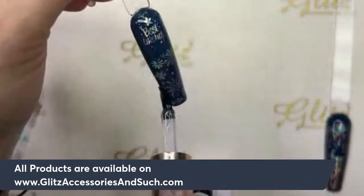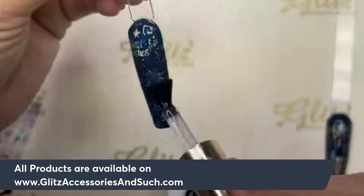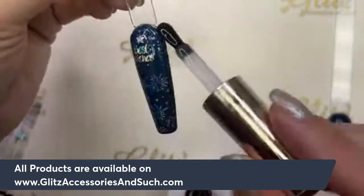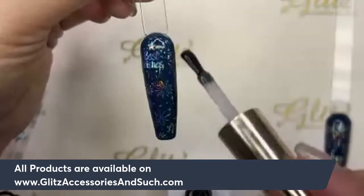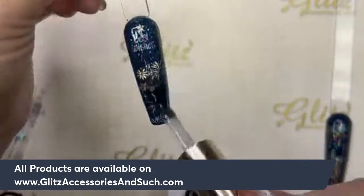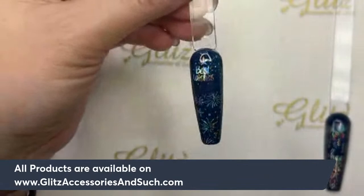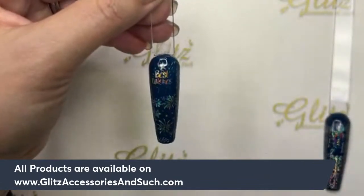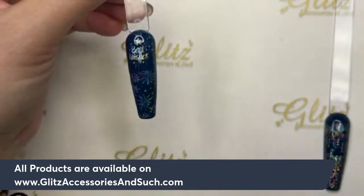And then if your clients call a couple of days later and crystals start catching on their hair or popping off, the iHole Condensed Glue Gel will absolutely be your bestie. So I'm going ahead and using no-wipe top coat floating on top. I didn't cure the iHole Condensed Glue Gel yet, so when floating the no-wipe top coat on — as I say, you can stop at any point if you like it like this. Top coat, cure 60 seconds, and then you can let your clients go.